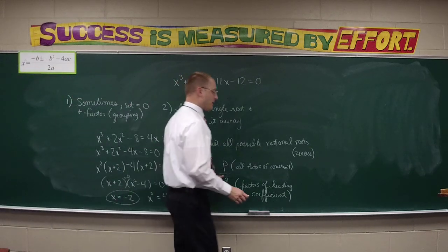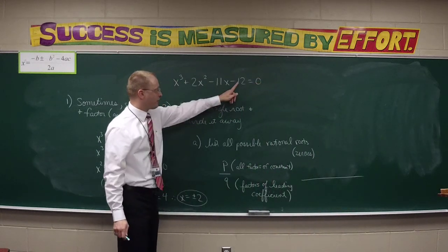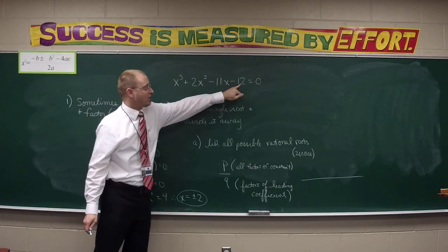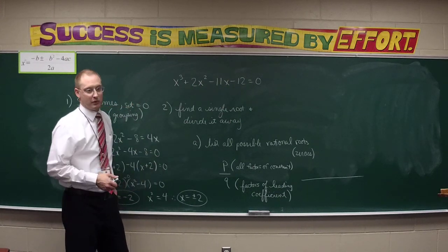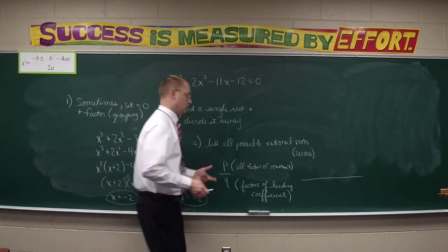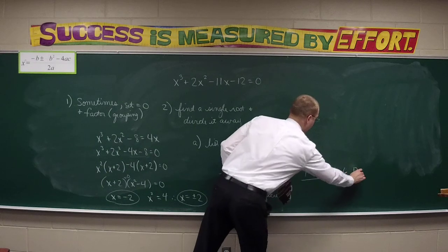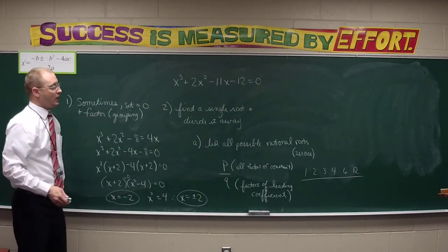So what we're going to do is make a fraction. We're going to list all the factors of the constant. Variable term, variable term, variable term. There is no variable here. We call this the constant. What are all the possible factors of 12? Well, 1, 2, 3, 4, 6, and 12, right? Those are all the factors that could be in a 12.